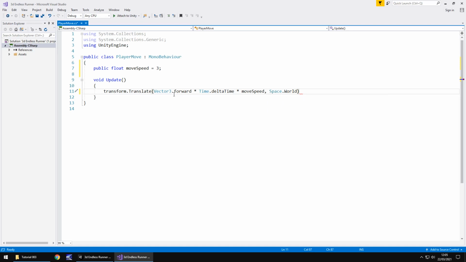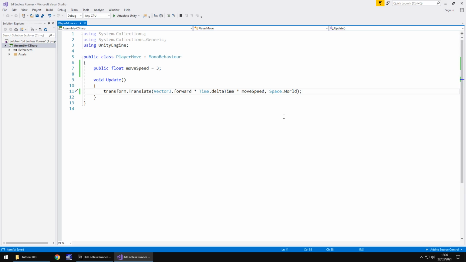Close bracket, semicolon, and save the script. So you can either hold Control, press S, or go File and Save. So it's a very simple script, and I realise that this tutorial has gone on for over 10 minutes now, I think. But either way, I think it gives a really good introduction to how coding works, how we can manipulate it, and everything around it.